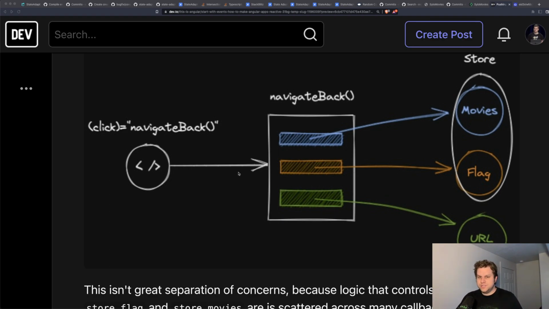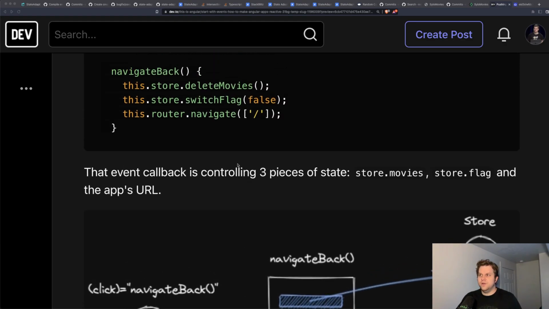Okay, so most Angular apps are written in a way that's pretty imperative. With this particular app I'm converting, this is a callback function that I want to start with.